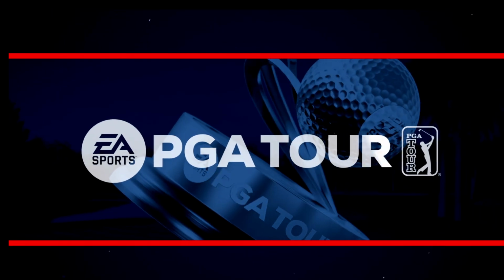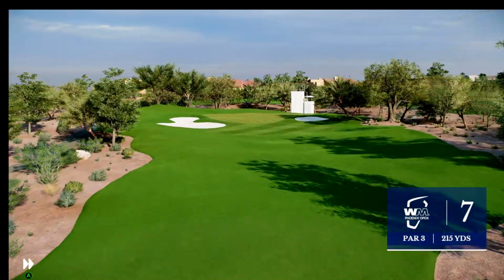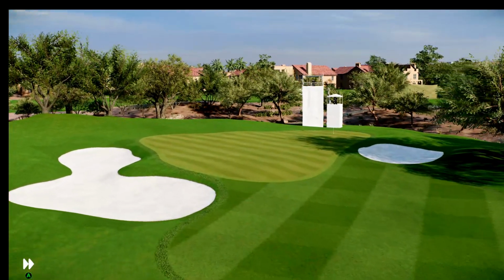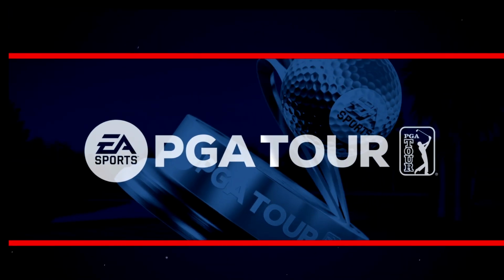Frank, where's the difficulty here on the 7th hole, the par 3 of more than 200 yards? Well, Rich, front hole locations are always probably the toughest here because that's the narrowest part of the green. Bunkering really hasn't changed, and the green still does widen up, but the hole tends to play slightly uphill.